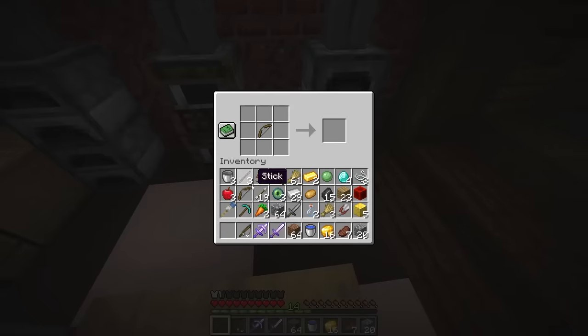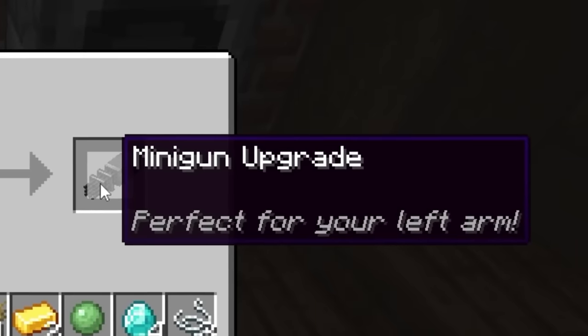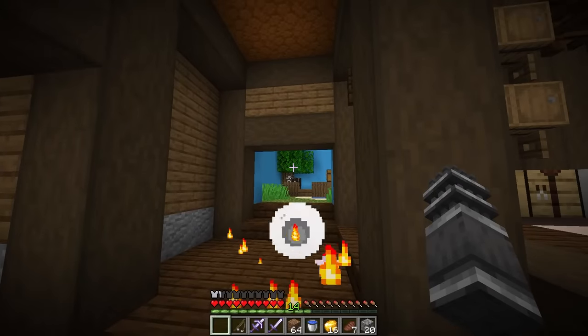Thank you, buddy. Okay, and with the redstone block, oh, we get the minigun upgrade. Perfect for my left arm. Let's real quick put that on. Oh, and it works. Wait, how do I shoot this? Like this? Oh, yo. Oh, my gosh.